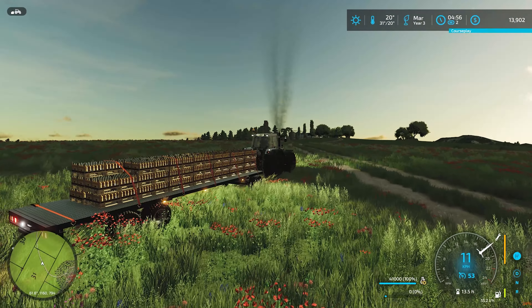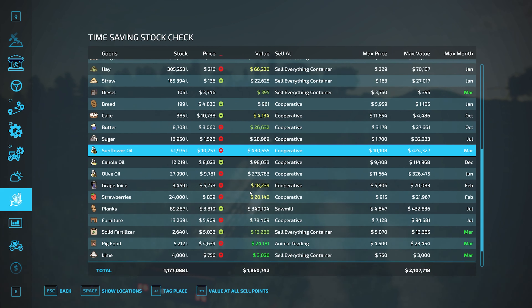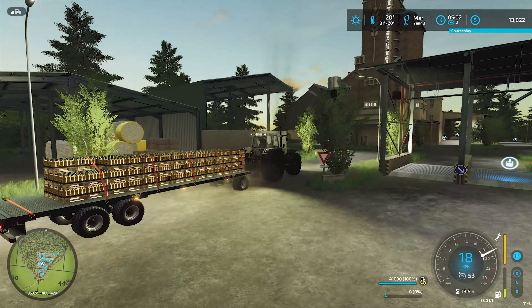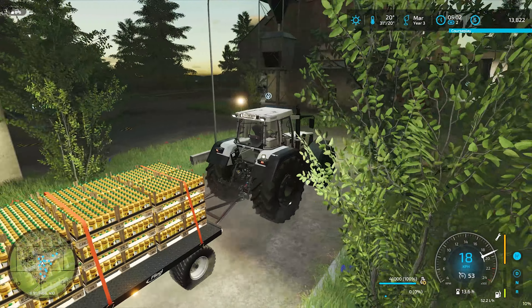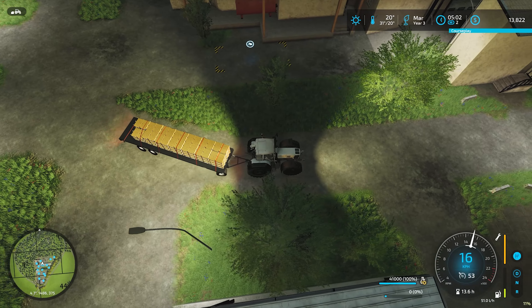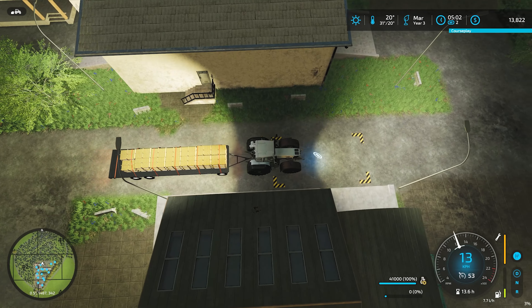We also have straw crates we could take over to sell at the sell-everything container — the price is good for that right now, so we may sell those after the sunflower oil. We're going to be rolling in it, as they say. We're now on the premises and look at those front wheels — this trailer is really not doing so well. Maybe sunflower oil is one of the heaviest things we could be carrying.